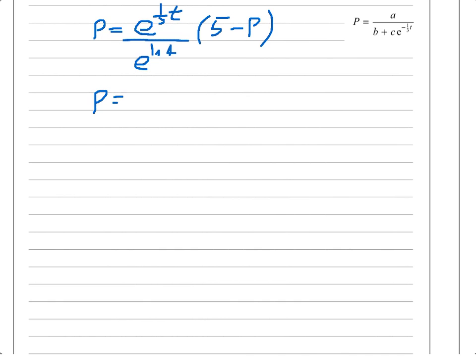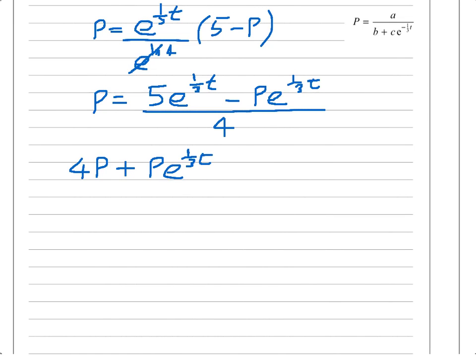We're obviously going to move on and finish this examination, starting from the point we've got here. So continuing then with our algebraic manipulation, I'm going to multiply out the top there, so we have 5e to the third t minus P times e to the one third t. And at this stage, this is all divided by, when you have an e in a natural logarithm, they effectively sort of cancel out and just leaves me with 4. We're getting very close. I could multiply that 4 up, so I have 4P, and I could bring the other P to this side of the equation, one third t, just leaving me with 5e to the one third t.